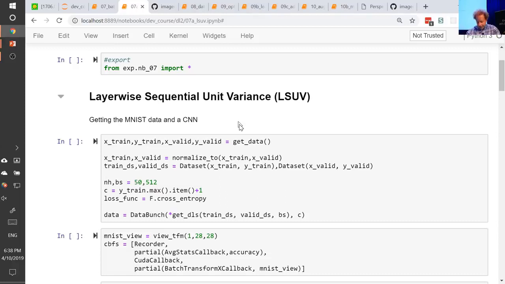You've seen now how fiddly it is to get your unit variances all the way through your network, and little things can change that, you know. So if you change your activation function, or something we haven't mentioned, if you add dropout, or change the amount of dropout, these are all going to impact the variances of your layer outputs.